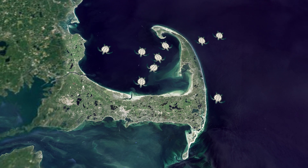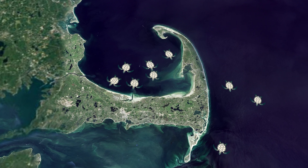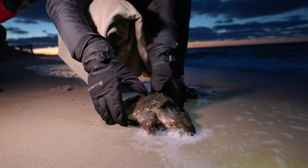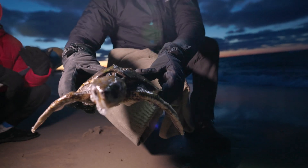But they run into a bit of a problem right here. The unique hook of the cape locks their path. Add cold winds from the north and west, and hundreds of cold, stunned turtles start washing up on beaches. If we weren't out here finding them and helping them, it wouldn't make it.